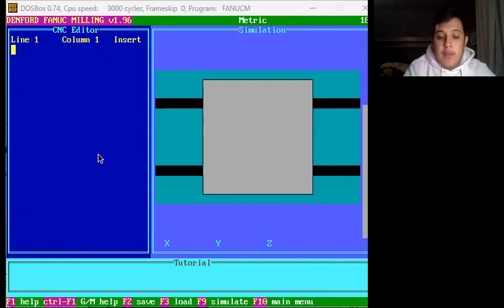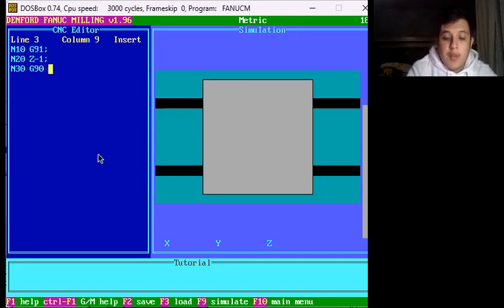It's the same as for the perimeter. We have to add G91 to establish incremental coordinates. We have to have a down of -1, and we're going to come back to the absolute coordinates with G90.